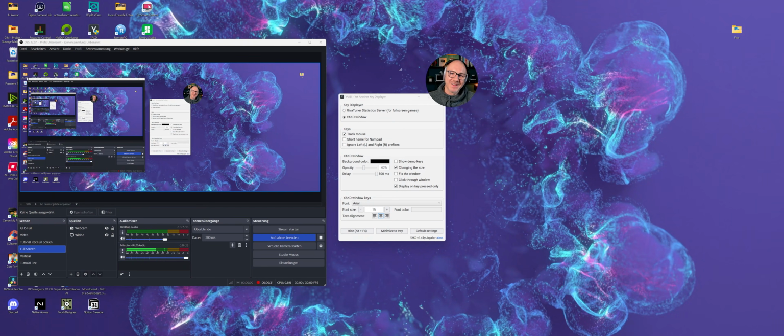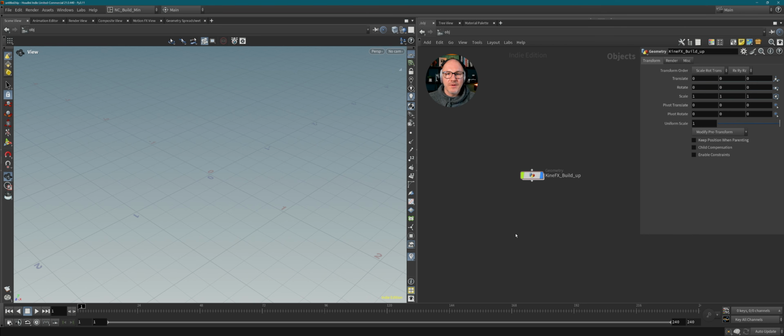Okay, I'll restart this and be back in a moment. Good, I'm back. So this was really the first time since I use Houdini that it happened to me that I crash when I add one of these test geometries like the rubber toy. So let's see what other surprises we will get today. Maybe today is not a good day.